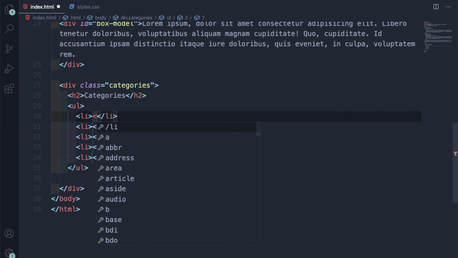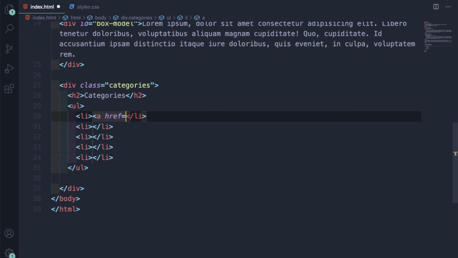But generally we have it like this: anchor tag href, let it go nowhere, category 1. Did I miss something? Yeah, I missed that thing. Yeah, why is it taking double? Yeah, now it is okay. Let me copy it.